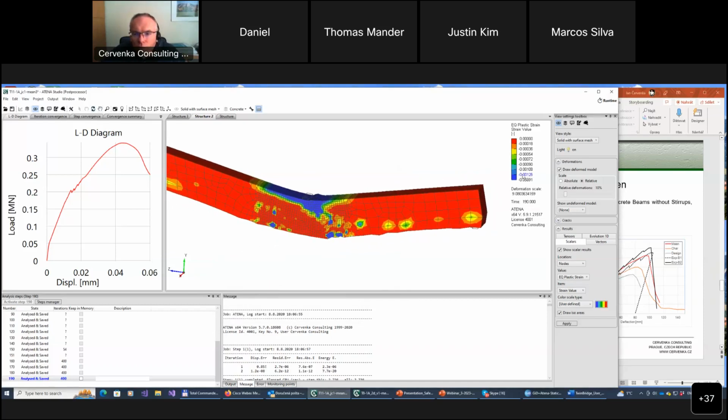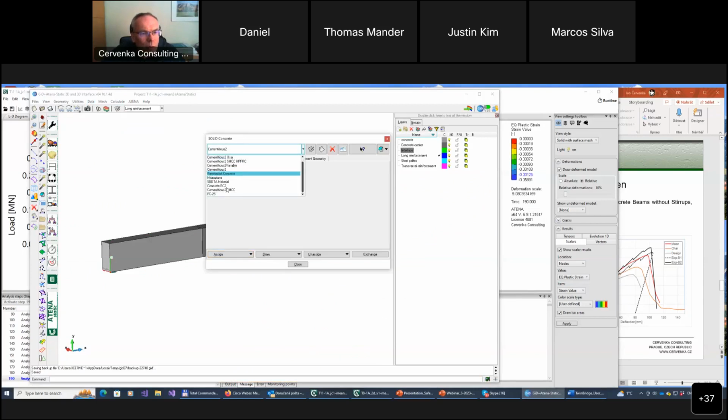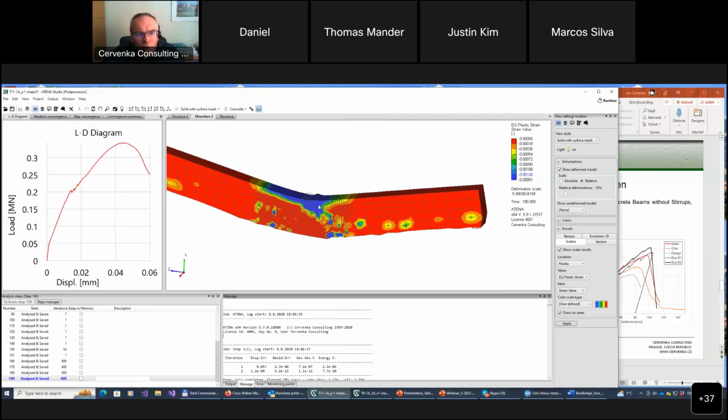So now, whatever is above this value, which we can see if I look in the material definition, so I'm switching back to the preprocessor and I can check those material parameters. And if I go to the compression, you will see that this is actually this epsilon CP I was talking about, which identifies the crushing limit. So now I can see, okay, everything which is blue is a crushed concrete. And you kind of see that it started as a compressive crushing here, but also somehow a shear failure developed, with maybe some crushing of the compressive strut.